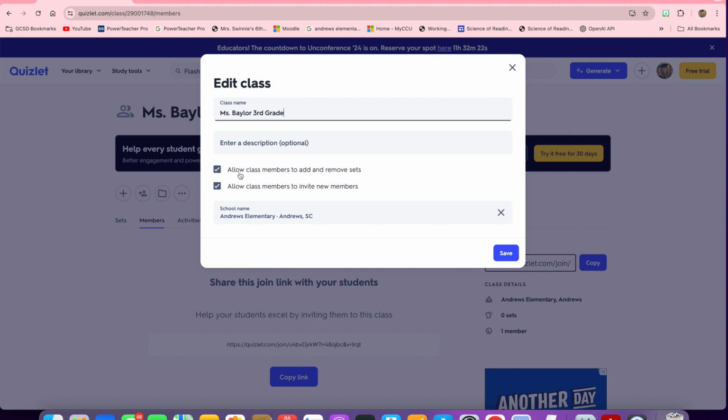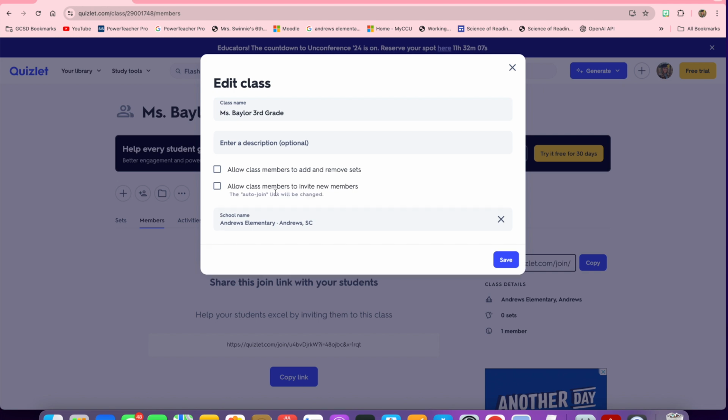You can allow class members to add and remove sets. I usually uncheck that because I don't need my students removing a set of flashcards that I've created. I also don't want them inviting just any new members. They have to be invited in order to access the class and the decks I've put in it. So I'm just going to click save.